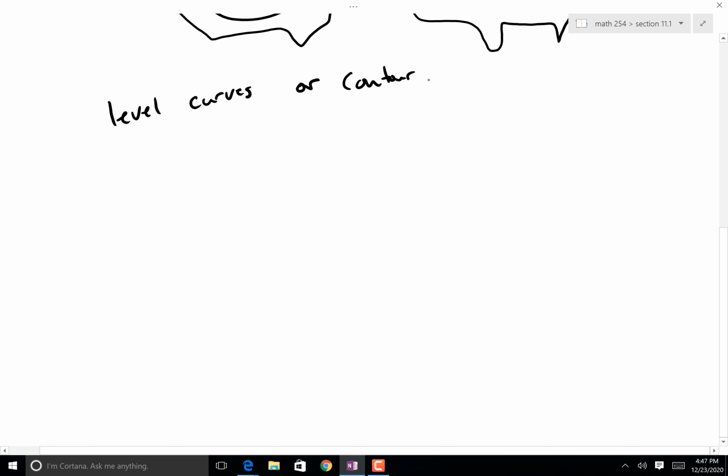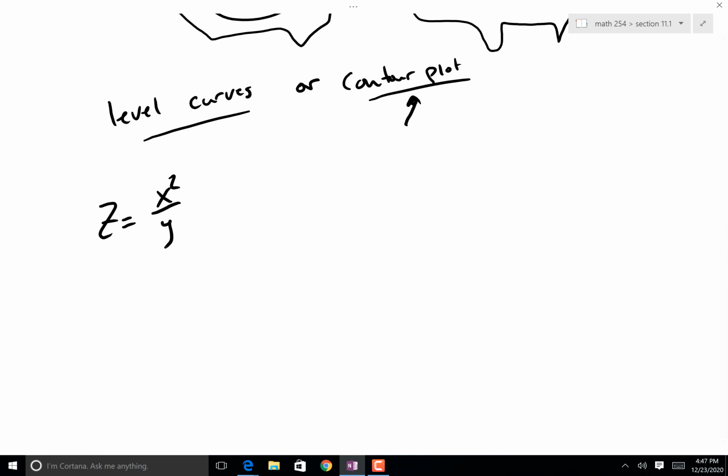Now, mathematically, we will call them one or the other. Typically, this guy. And as a matter of fact, no one is going to make you draw them by hand. Yes, back in my day, which was not the good old days, we had to sketch these by hand. And it was not fun. Not even a little bit. It was a giant pain, to be quite honest with you.